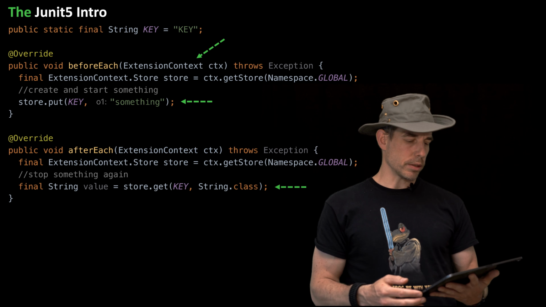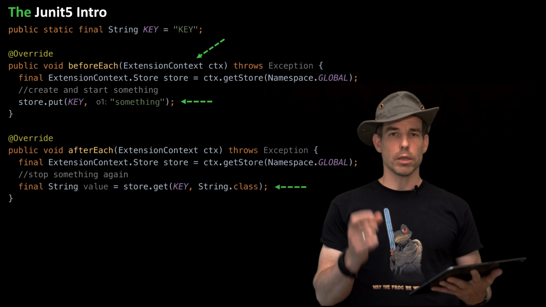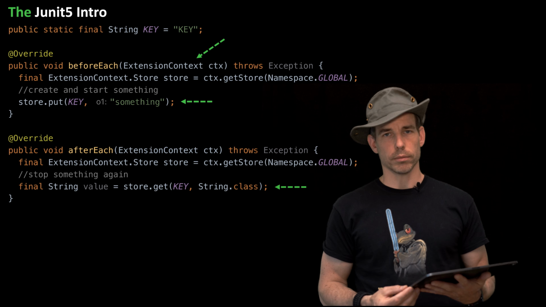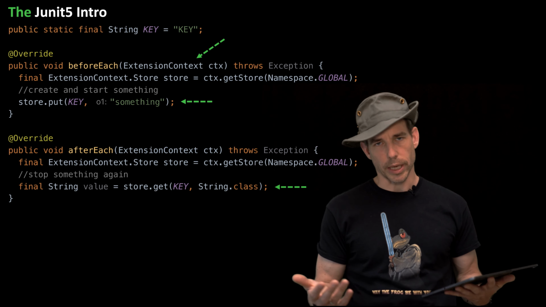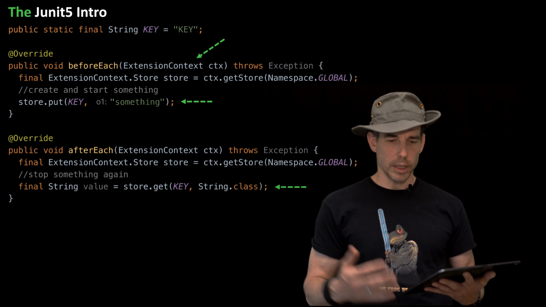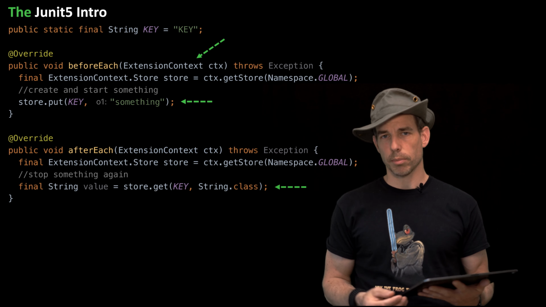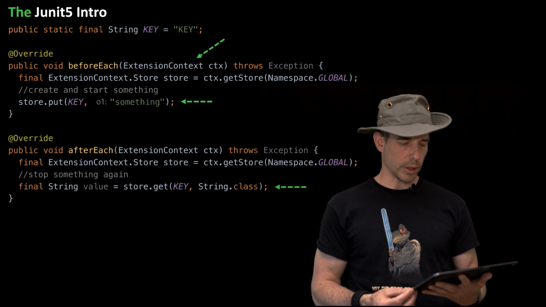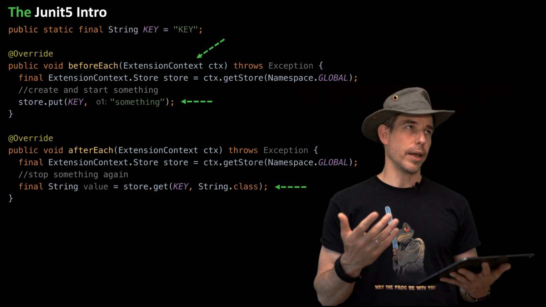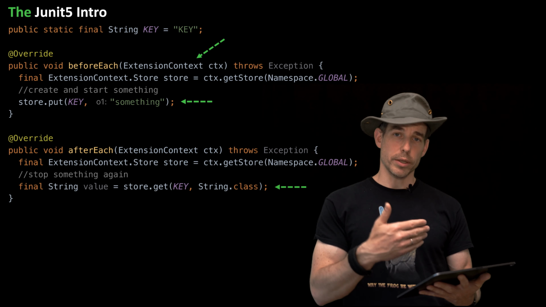You will get this instance of extension context, and here you have to deal with stores. A store is nothing different, more or less, than a hash map. So you're asking the store, please give me the instance of the store with the name ABC. This should be a constant shared in your application so that you don't have refactoring issues. And then you have a dedicated entity of a hash map, and you can just push data in, push data out.